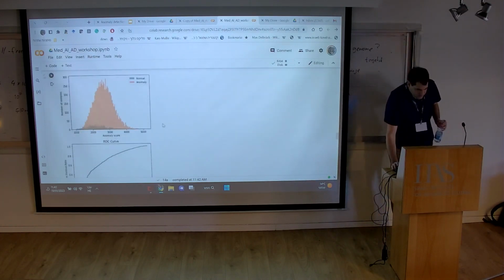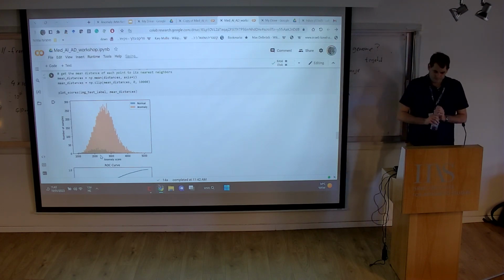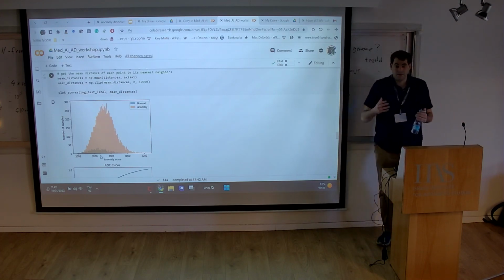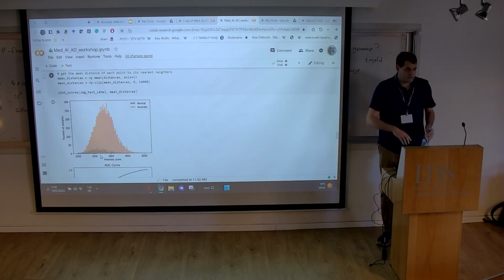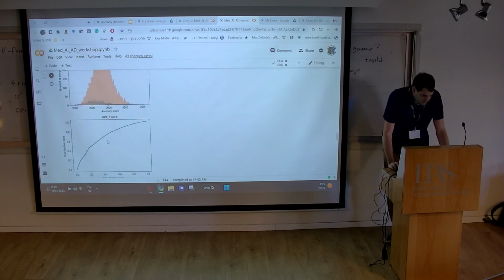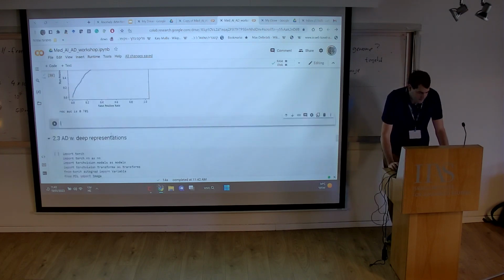Okay, so we can see that there is a significant overlap between the two classes, the normal and the anomalies, because examining images just as raw vectors is not very distinctive for the attributes that we as humans care about. We get some anomaly detection performance, but it's not very impressive.